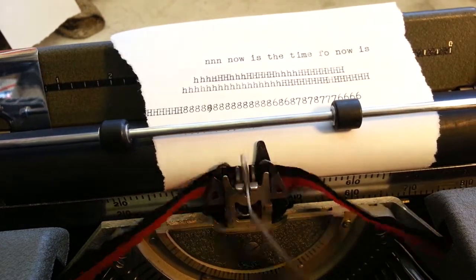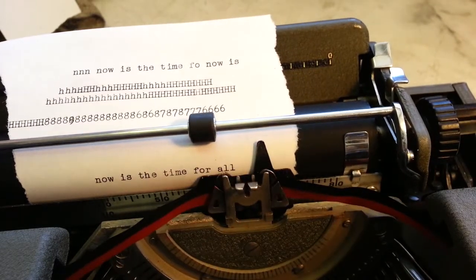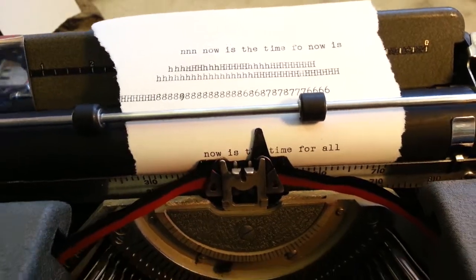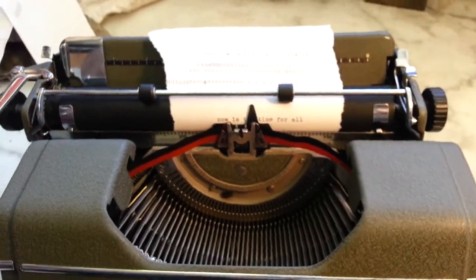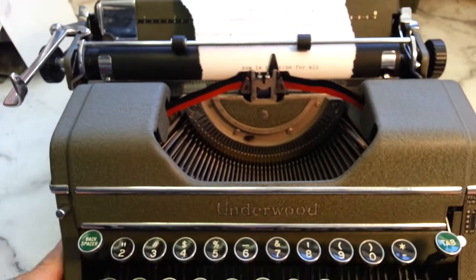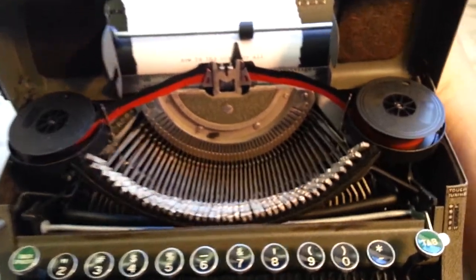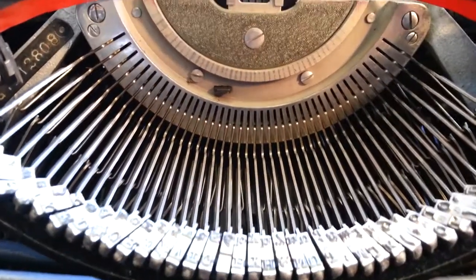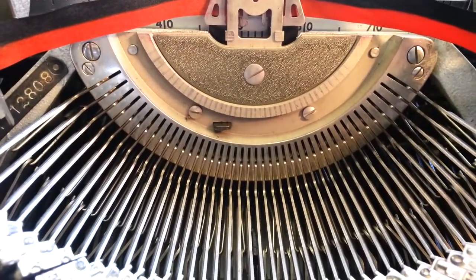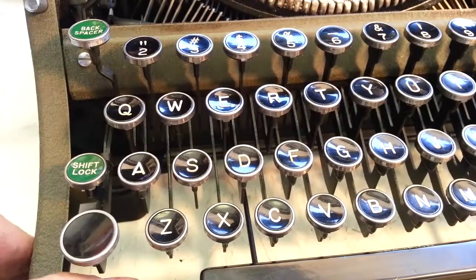Okay, so that's how we put a ribbon in an Underwood Champion. Pretty nice typewriters. They've always been pretty good. I got this cleaned up really good. Typefaces are spotless. Basket was a disaster. It's all spotless. Keys are pretty clean. And got the underside really done well.